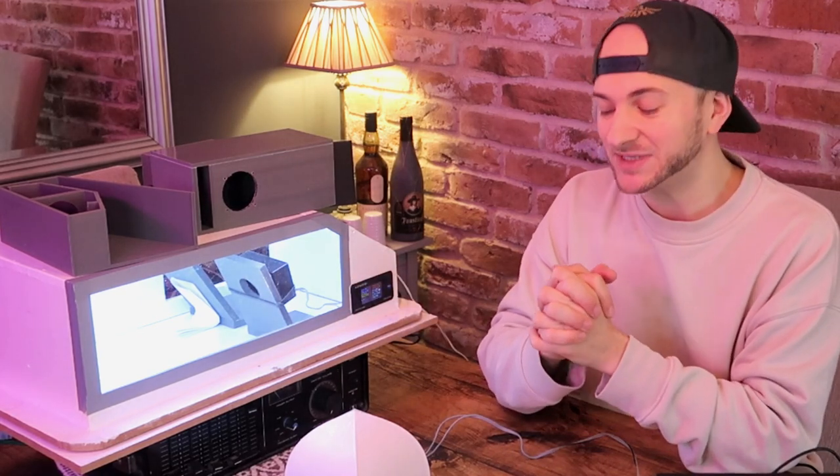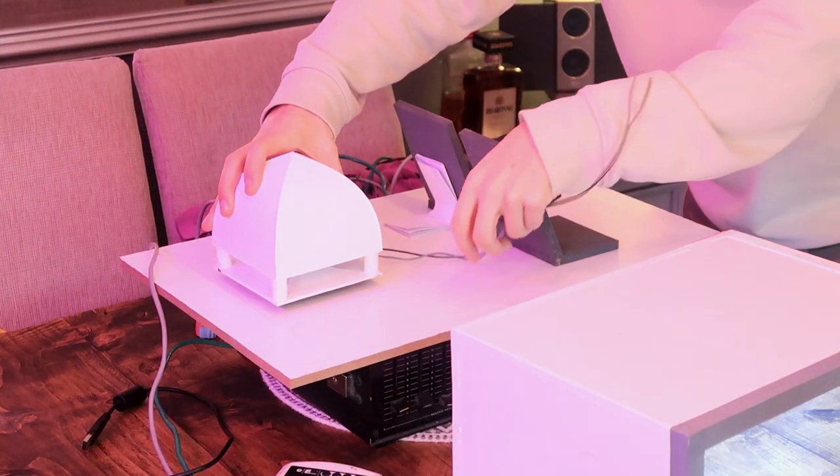So yeah, when you're designing your boxes, really design it as if it's going to be made out of wood, brace where you would otherwise need to. And if it's easier for you, design a box for a real 12-inch sub with all the wood thicknesses that you would use in real life, and then scale it down once you've already finished it. It's very easy to do that in CAD software. You literally just need to scale the volume by a factor of 216, or the areas by a factor of 36, or the individual dimensions by a factor of 6. So let's put it in the test chamber and run some demos, see exactly what it sounds like.